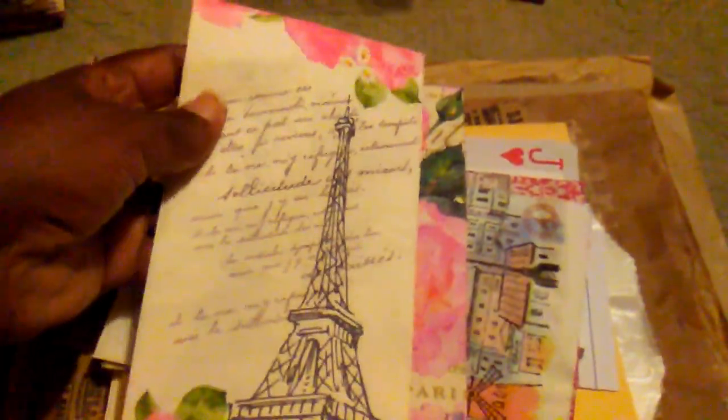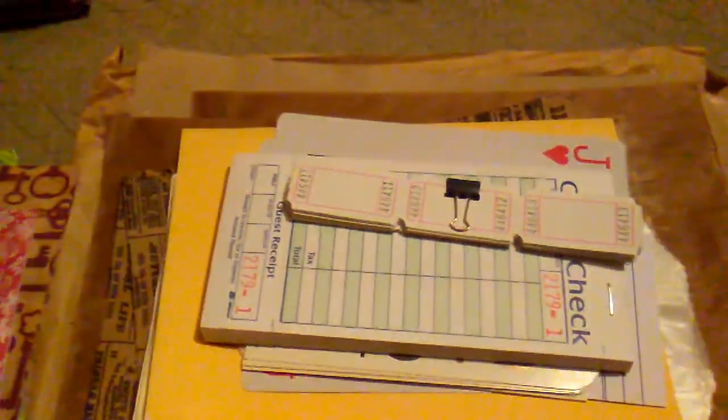That's a little tropical looking one, and I can do a whole lot of decoupaging with these. They are so pretty. She had some of these little tickets and I need these. And this is one of those guest checkbooks, and I do see that the paper is kind of thick on these, so I'm really glad to get these.